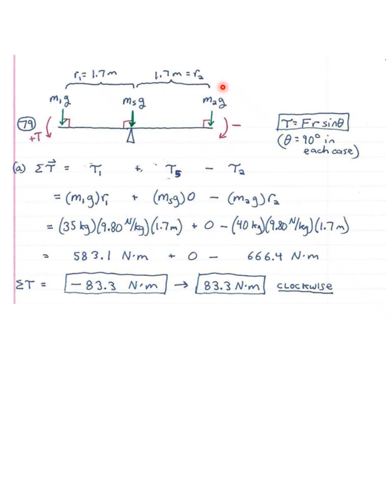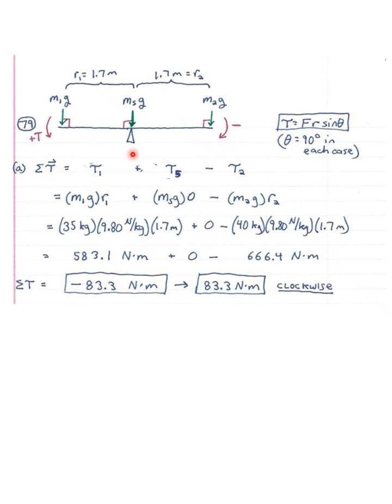And then there's also the torque. It's going to come out to be 0, but the torque of the weight of the seesaw itself. Now, that is m sub s, mass of the seesaw times g, but since it is at the center of mass of just the seesaw, it's on the fulcrum, and that has a lever arm of 0, so it's not going to count for anything for torque.